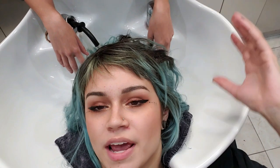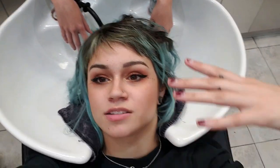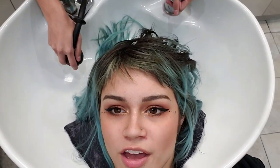And it has been, as of tomorrow, exactly 5 weeks since I've had my hair in. You're supposed to go about 6 weeks, but I have to put a wig on for Halloween on Thursday. The wig is really big, and so my hair underneath will already be 10 times bigger. And then I have to put on a mask and a hat and work in that. And if it's too much on my head, it's just gonna all fall off. I'm gonna be too hot. Anyways, let's go ahead and do this.